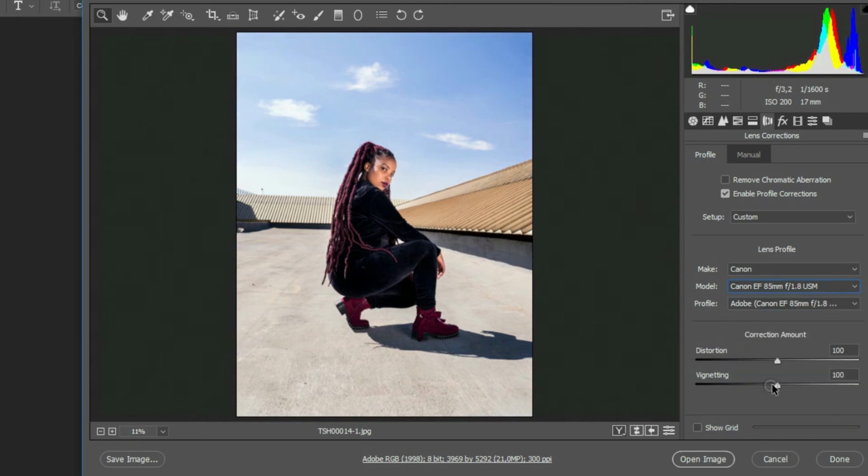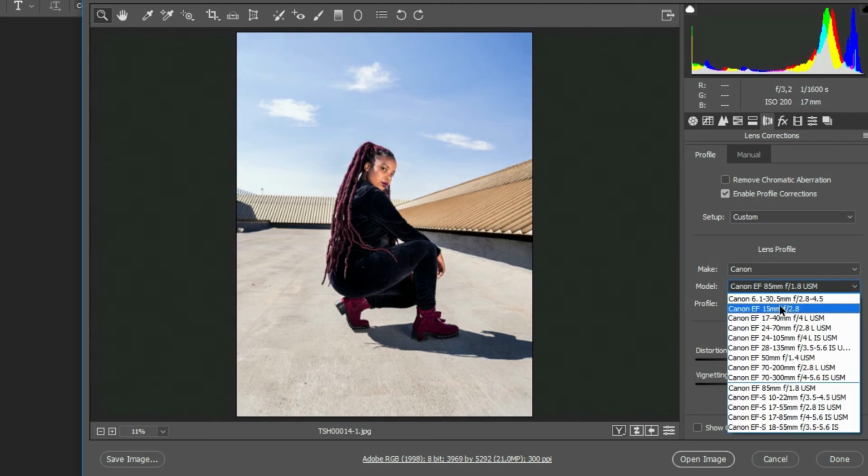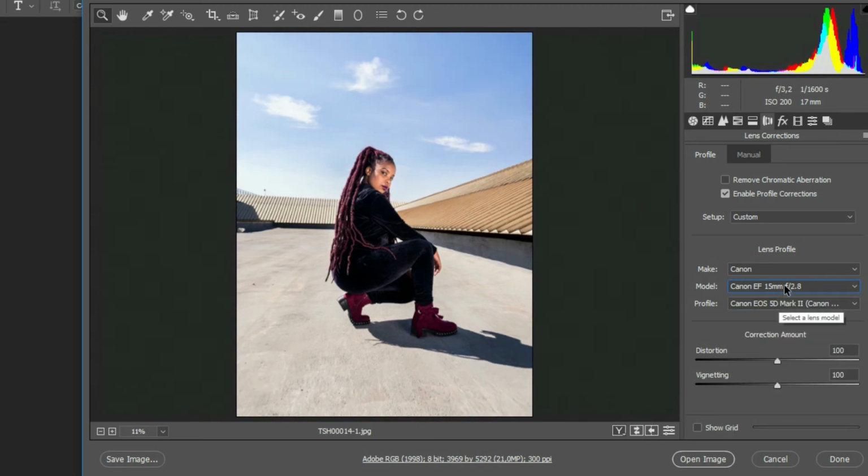Let's say 85. Your 85 millimeter definitely gives you a different effect from what you shot with, which was an Olympus EM10 with a 17 millimeter lens.